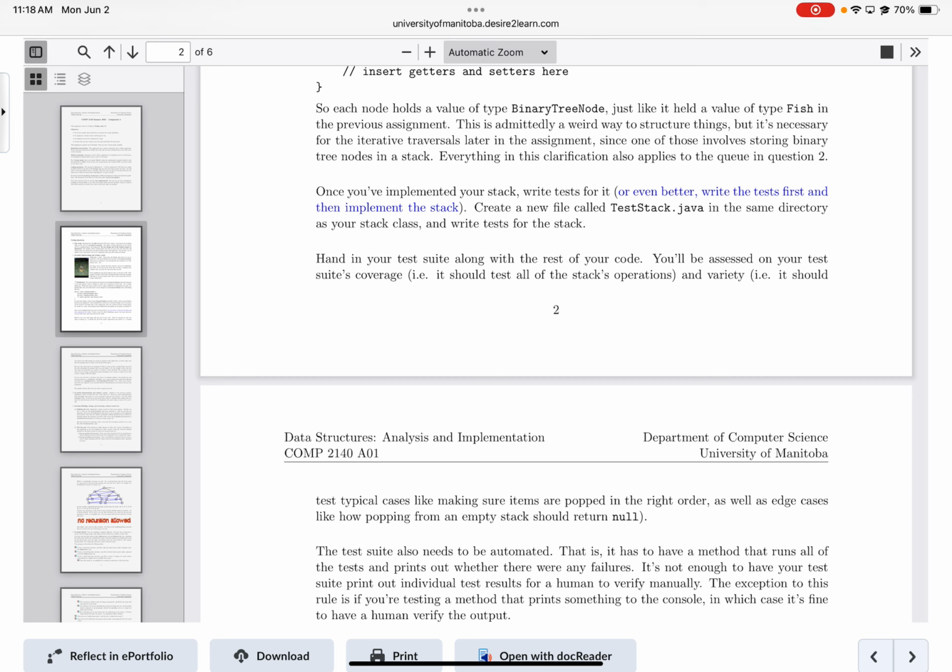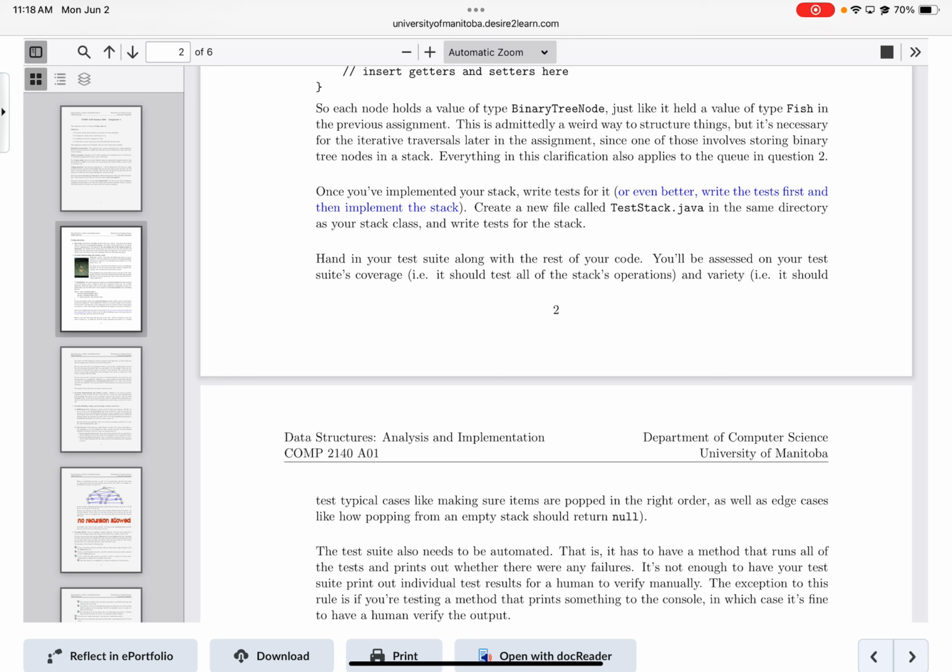This responsibility is pushed onto you this time. This course isn't necessarily about tests. You will learn a lot more about what makes good tests in future courses like software engineering. But it's a good idea to start getting experience in this now.